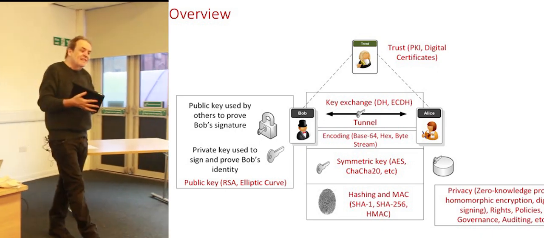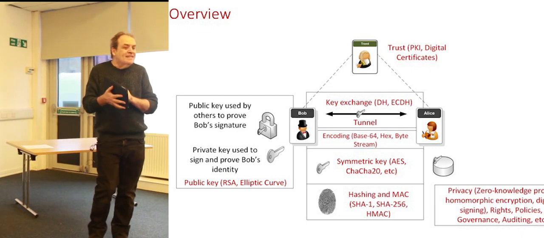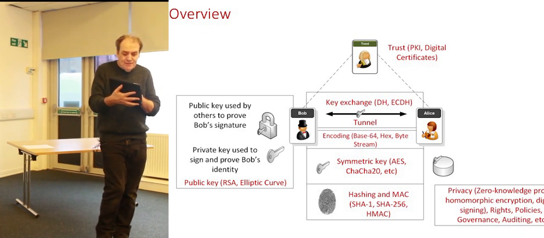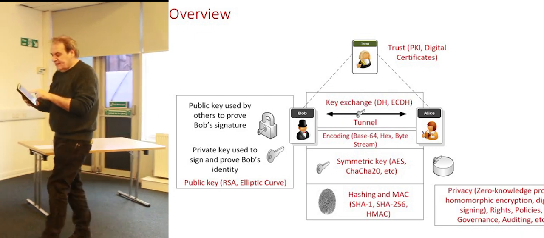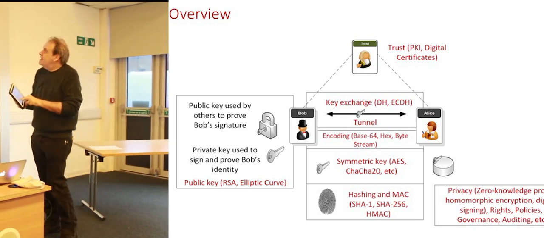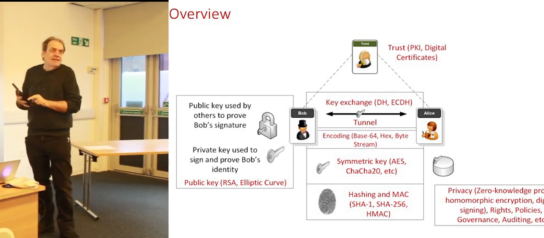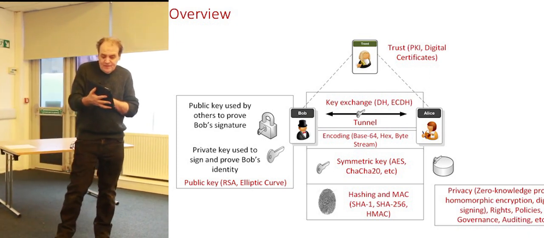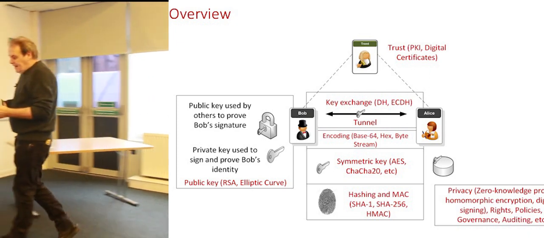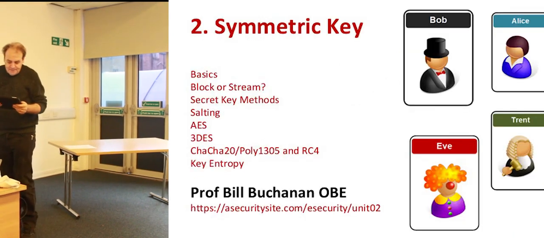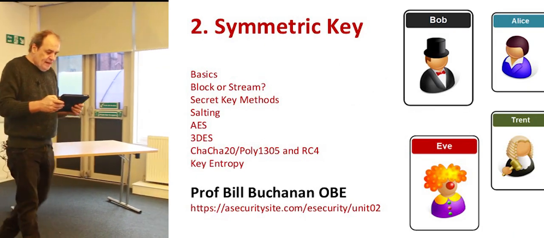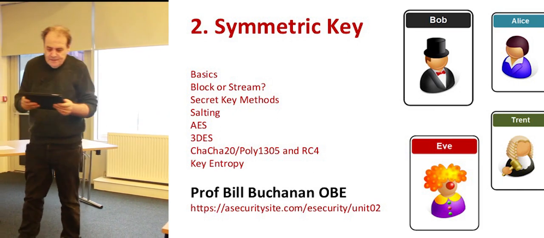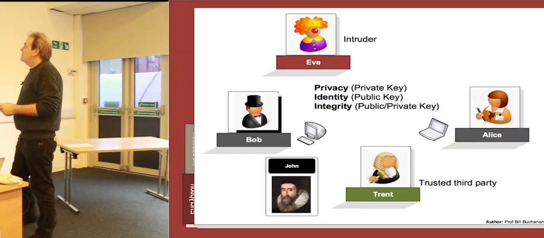They know that they're actually dealing with the right entity and that someone hasn't jumped in between and changed the other side. And then we need a public key to be able to prove the identities and to sign data. And then we've got all this other stuff to do our basic privacy. So that's the infrastructure that we have. So let's look at some of the basics.